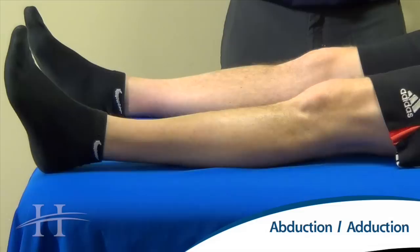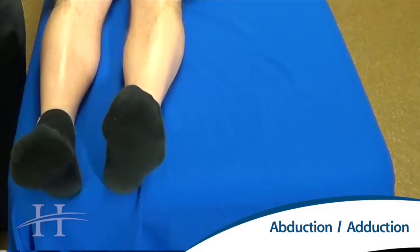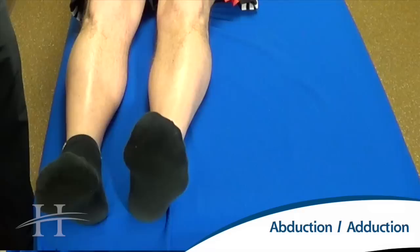If you have difficulty sliding the leg on the bed, place a plastic sheet, a sheet of cardboard, or a cookie sheet underneath your leg to help reduce the friction.